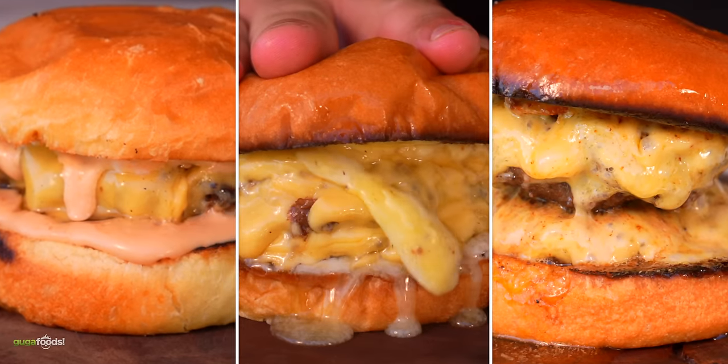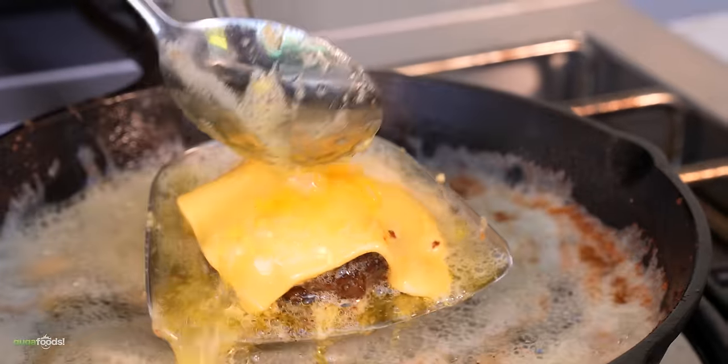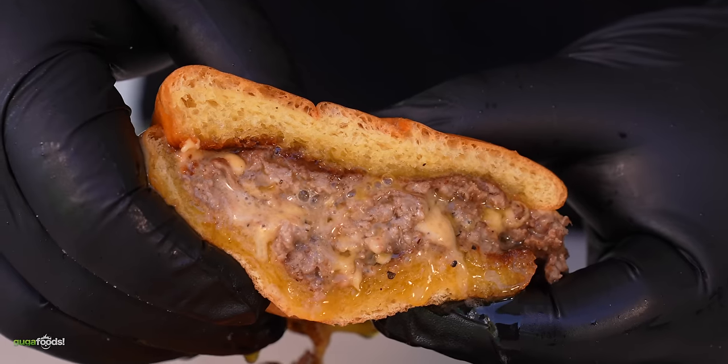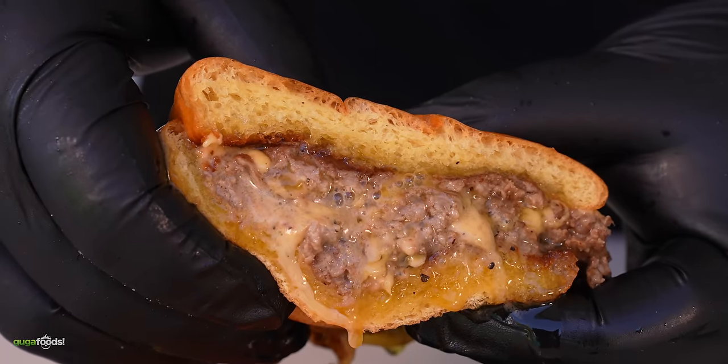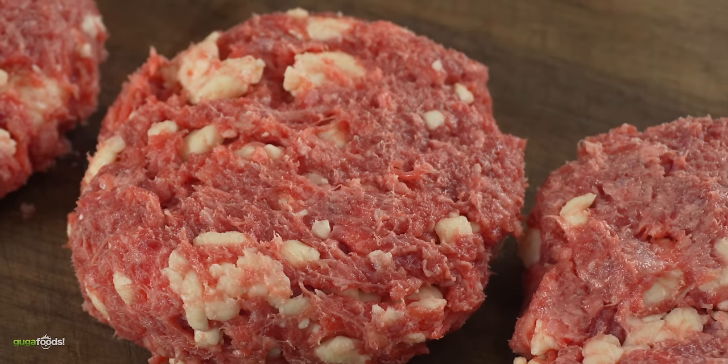All right everybody, here we got our beautiful burgers today gentlemen. Are you guys hungry? This is a burger video — my favorite kinds of videos. But Guga, how come you're the only one with three full burgers? Trust me, on today's video you might actually thank me later. Now I want you to do a little squeeze and tell me how juicy that burger is. Oh boy, have mercy — that might be a little bit of butter in there, everybody. Just a tiny bit. Enough talking, let's try this burger. Cheers everybody.